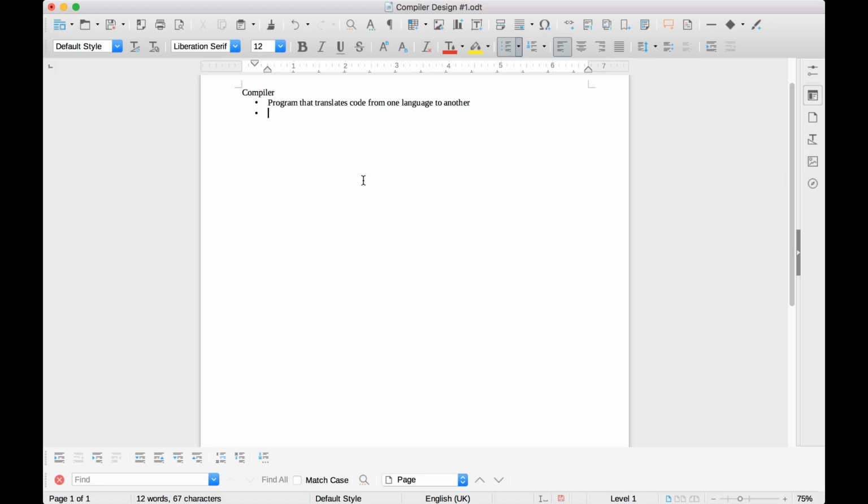So, a compiler can also be defined as a program that translates high-level code to machine code. But we're going to define it as a program that translates code from one language to another, but in general, translates high-level code to machine code.